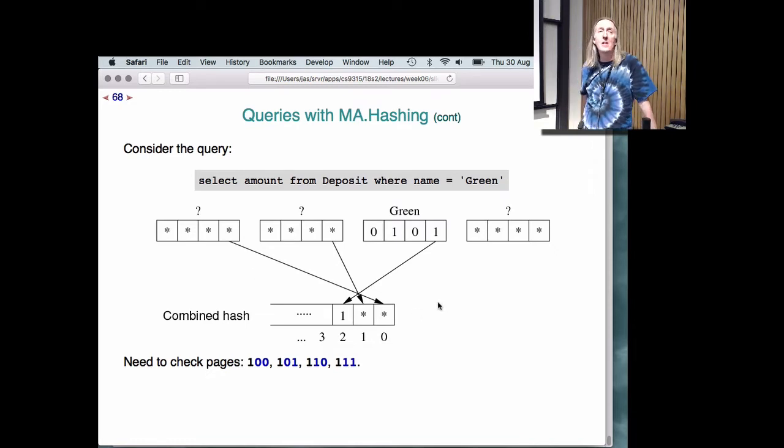If tuples had Green in them, they're definitely going to have a 1 in this position, but could be either 0 0, 0 1, 1 0, or 1 1 for those unknown bits. So now we need to check 4 pages, and you can see we've got to check half of the file, given that it's an 8-page file. That's not great, but at least we've got some benefit from the hashing still.